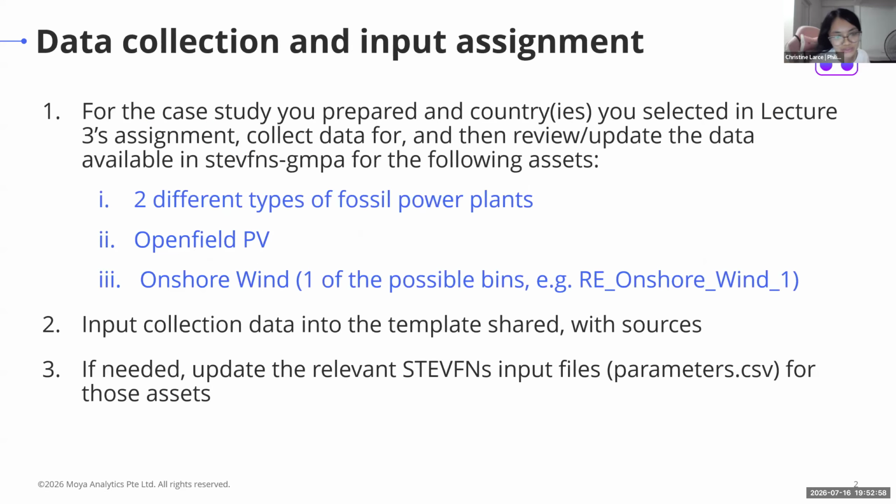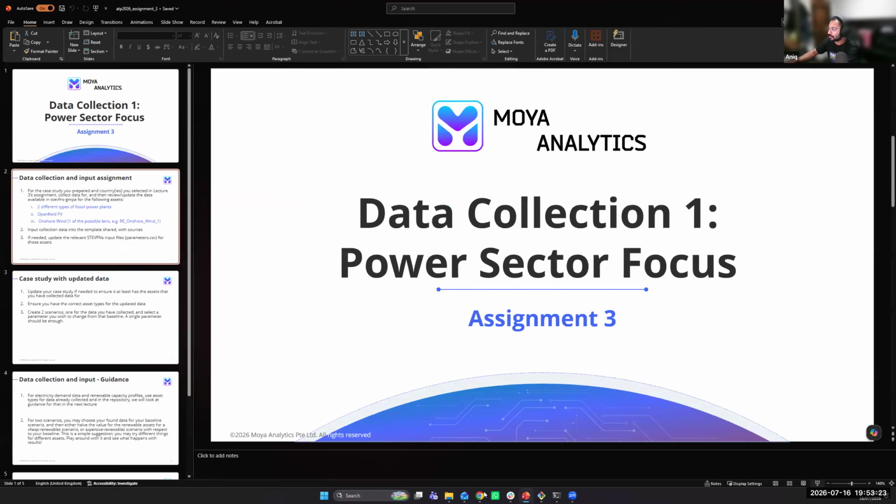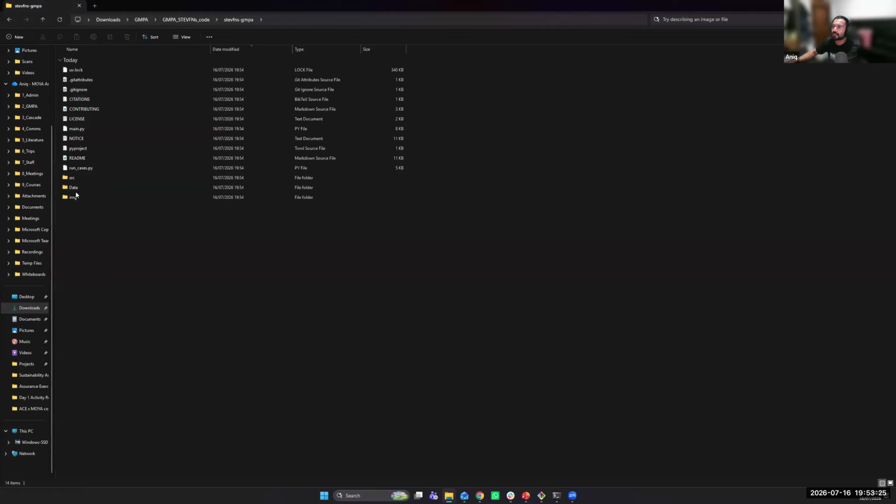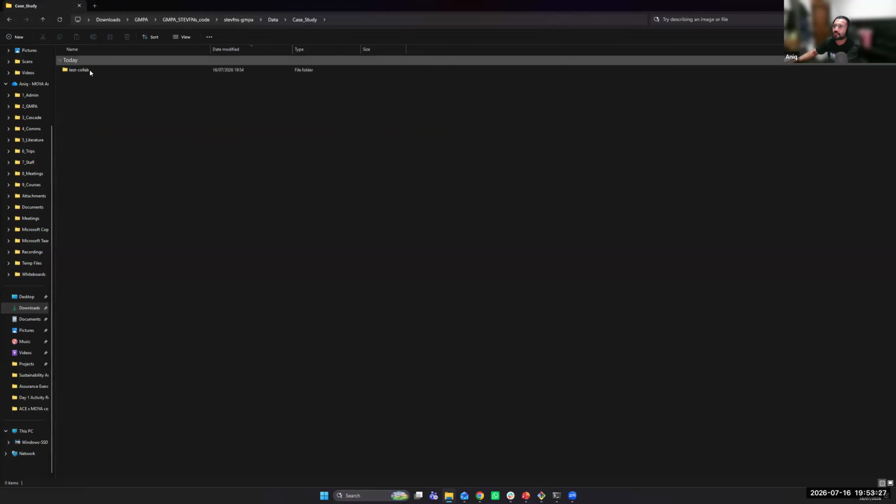It's a separate scenario. So in assignment one, you've already created something, right? So these are Stevens files. Remind me again, in assignment one, did you end up getting Stevens files? Yeah, I remember. So you got some Stevens files, so you have the case studies. From there, pick one of the assets that are inside your case study. Let me show you what it might look like. So let's say you created your case study.